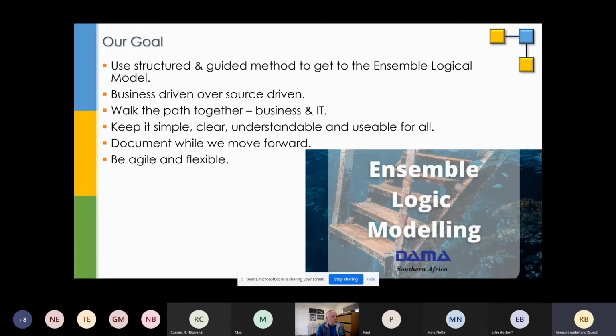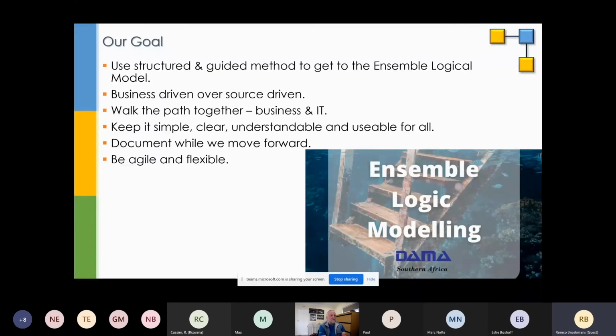That's why I'm saying we're trying to walk the path together. I'm not going to ask the business to learn something new. My data modeling tool that I'm using in workshops is post-its on a whiteboard. And the reason why is because everybody can write a word on a post-it and put it on a whiteboard. You don't have to be highly educated, IT-driven, or techie. And of course, everything being online now, I'm using something like Miro or Jamboard.